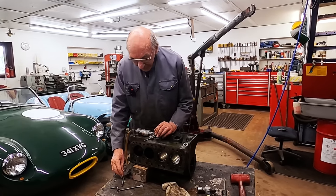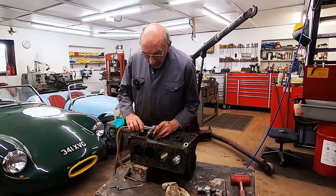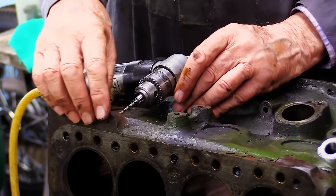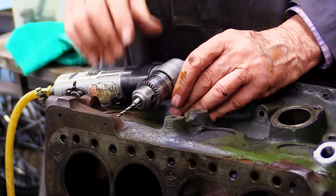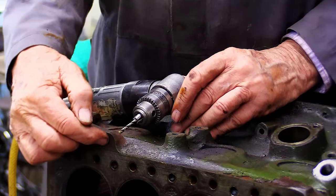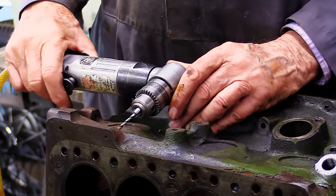Bosh. Now the thing is, this is a bit of guesswork really. But what I've got to do, there's plenty of room here, there's no way it's going to go into the water. But obviously I want to be on the end of that so I can knock it out with a punch. So first of all, I'm drilling an eighth hole.